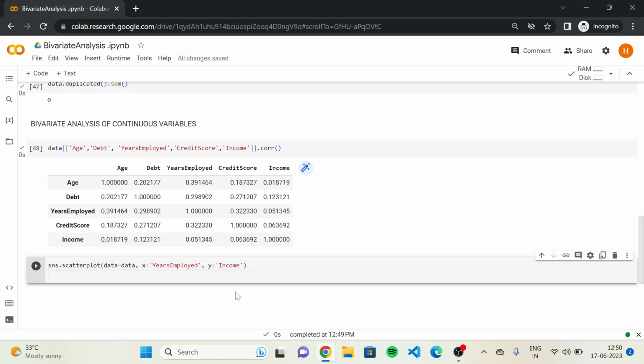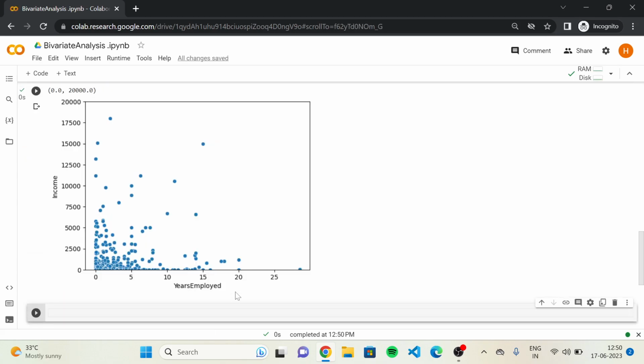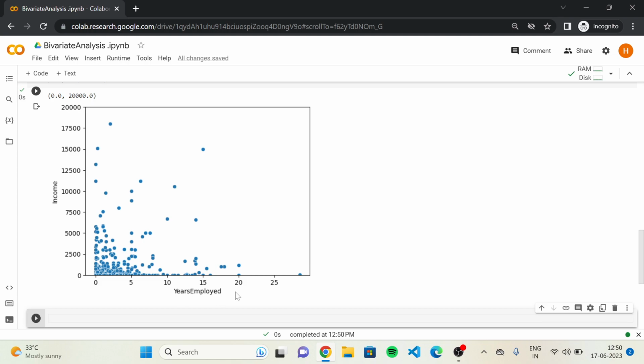Let's also set the limit for it. plt.ylim, let's set the y limit to 0 to 20,000. Let's run this. The points in the above scatter plot don't follow any specific pattern. This might be due to people applying for cards coming from different professions with varying pay scales.